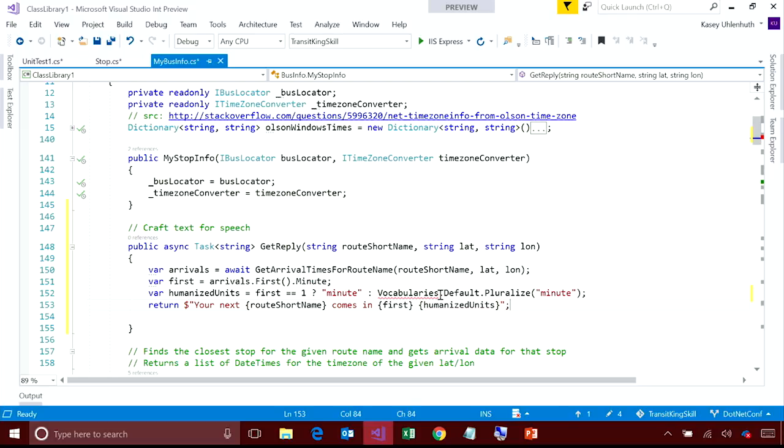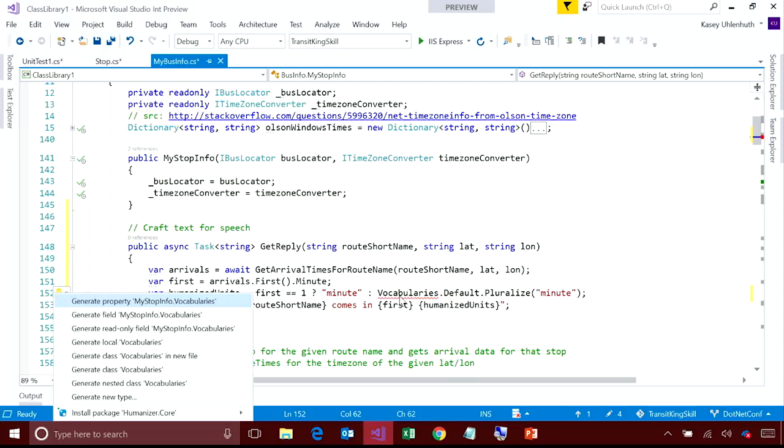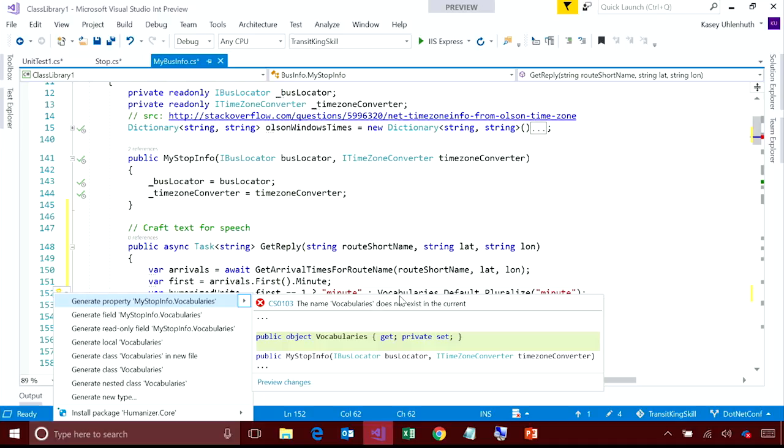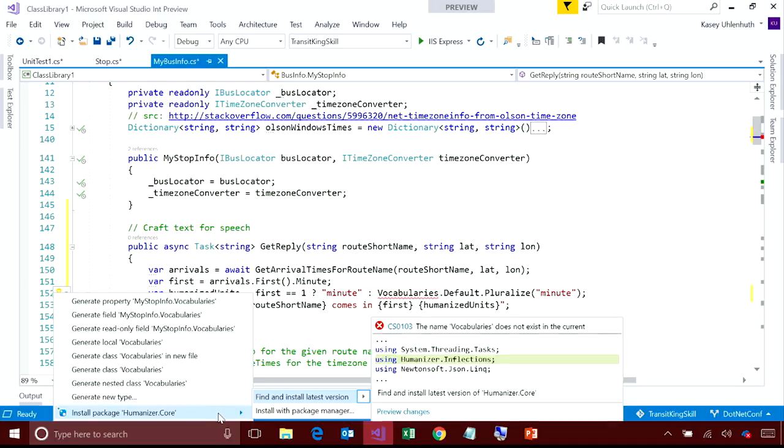Great. So you notice that I'm actually referencing a type that I don't have anything installed for or any usings for. So what I can do is, again, Control dot, which is your one-stop shop for literally everything in VS. I can now install this package. So Visual Studio now offers to install this package for you, and it will find and install the latest version and add the reference for you as well.